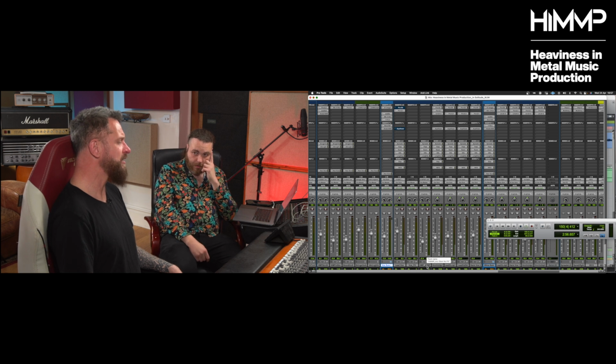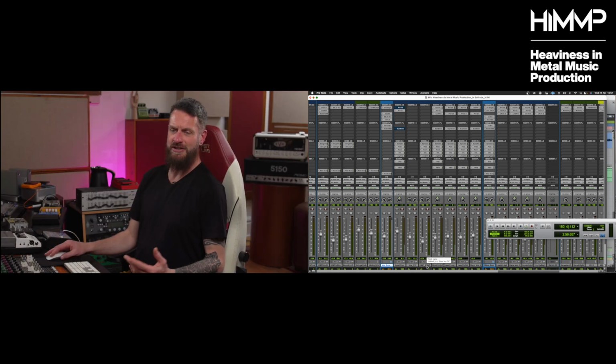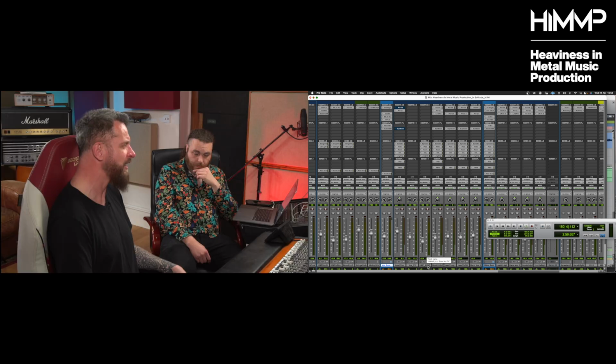Yeah, you know what? I'll often start with drums and go left to right across the desk and build it up from the kick and then add the bass. But I actually started with the guitars on this one. Interesting. Yeah, I spent a couple of hours on the guitars to knock them into shape and get an idea of how we were going to get these notes out of the guitars and get that sort of weight. So I went with the guitars, then the drums, then started putting everything together bass-wise and slotted everything together from there.